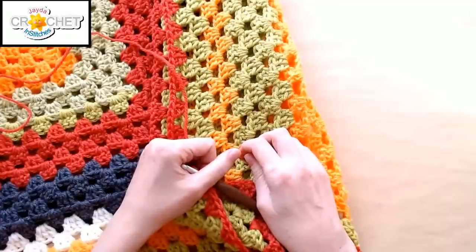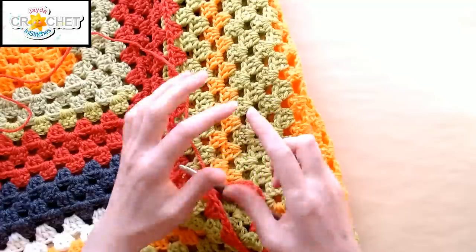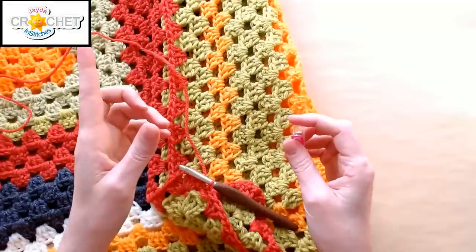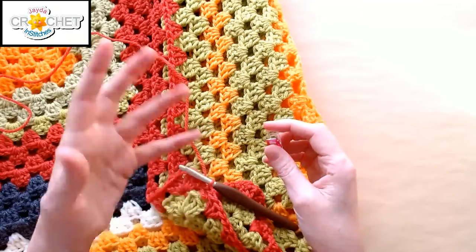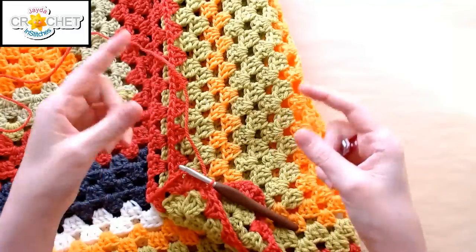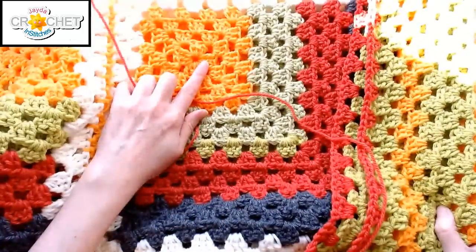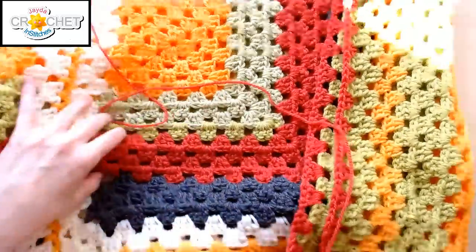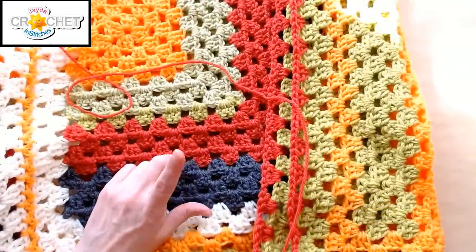I feel like there was something I wanted to mention to you guys before I got going, and it seems to have escaped my... He posted a photograph. So someone asked on Monday if we could post a photograph of the blanket thus far. We did post a photograph, two in fact, over on the community tab. And yesterday we also posted a photo from Shell. Shell is also making one of the extra large mitered granny square blankets. And she was very sweet to allow us to share her photo with everybody. And she actually spun her squares the opposite direction. So all mine have the little orange focal point square pointing into the center. Hers are all spun around so that they're pointing out to the outward corners. It's a completely different effect and it looks so cool. So if you haven't seen that, that's over on the community tab from yesterday.